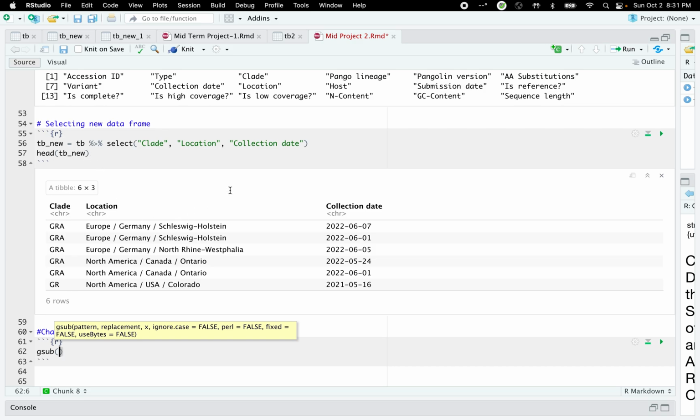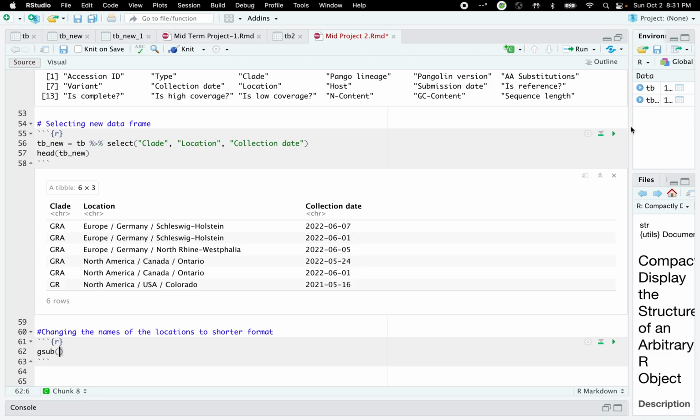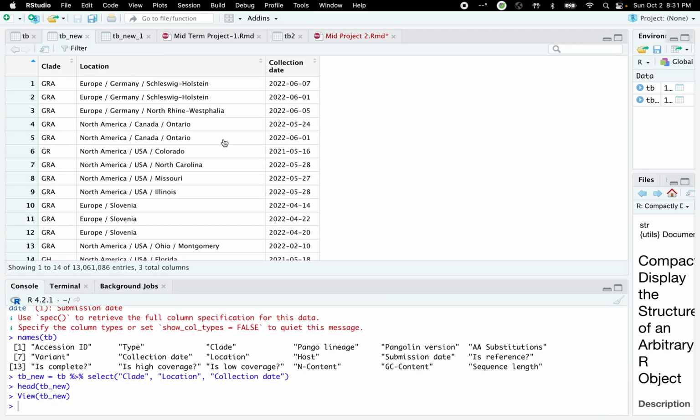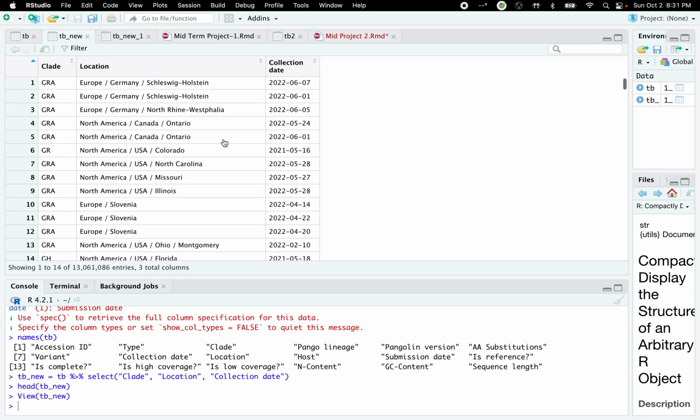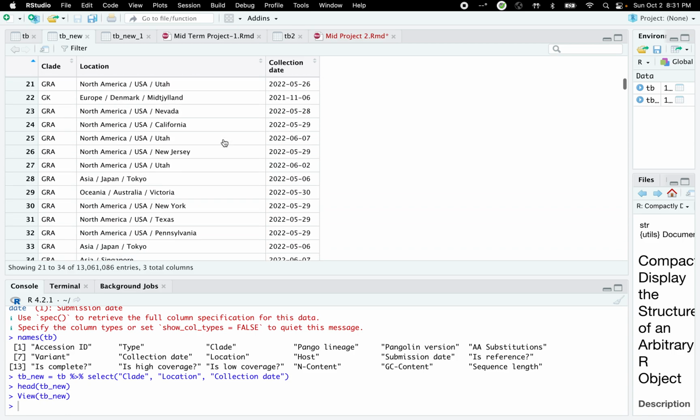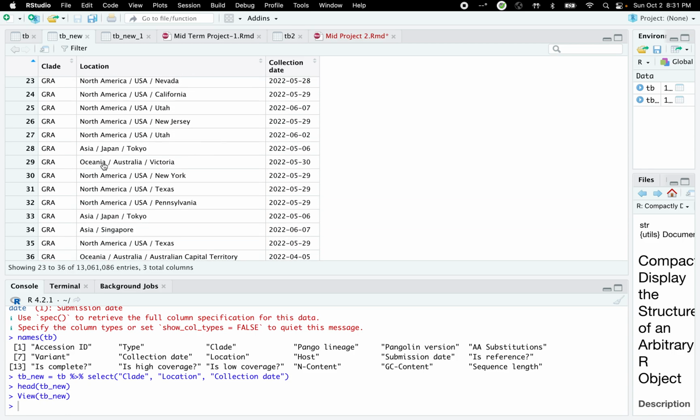If we look into the data frame, it's the dbnew data frame, I guess. We have locations like Europe, then Oceania. So we want to change the whole string Oceania or Asia with just Oceania or Asia.